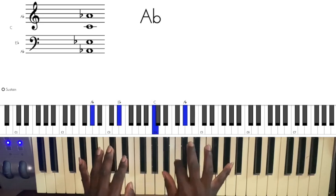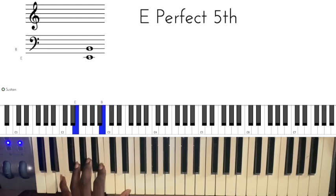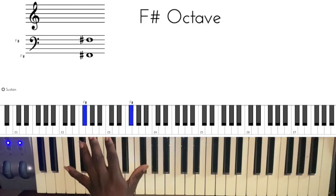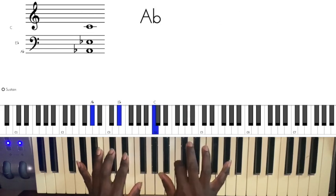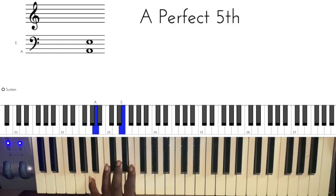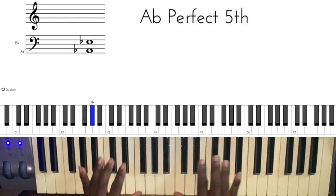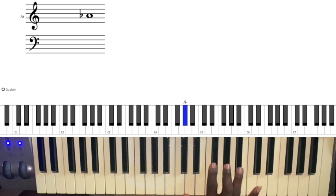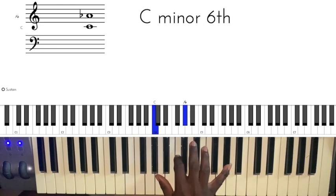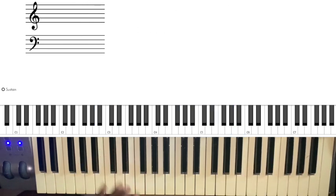There's a kind of pause there. I can come back to that later. So left hand. That's just a power chord. Then the melody line again.